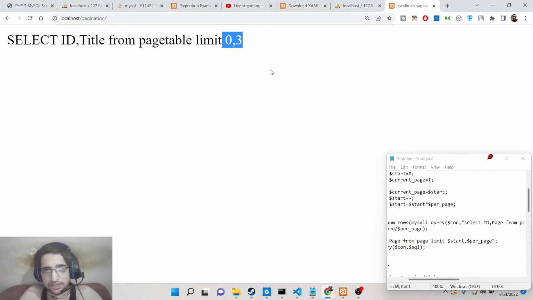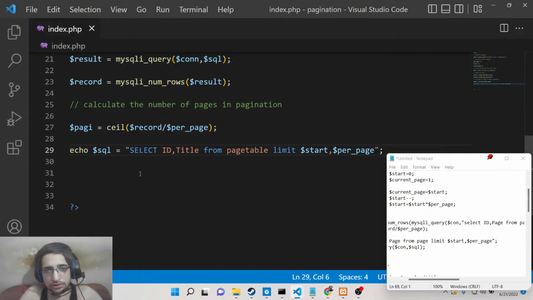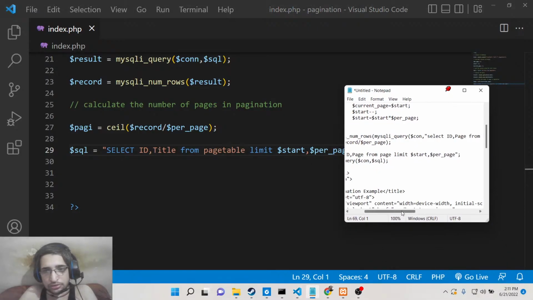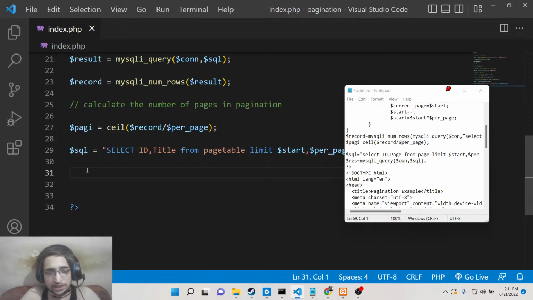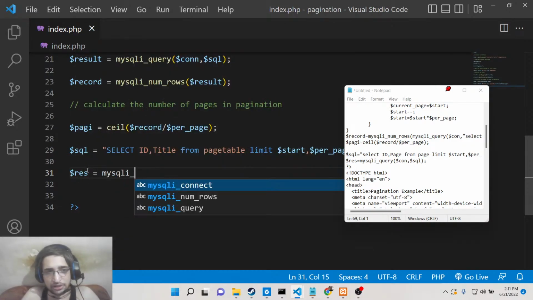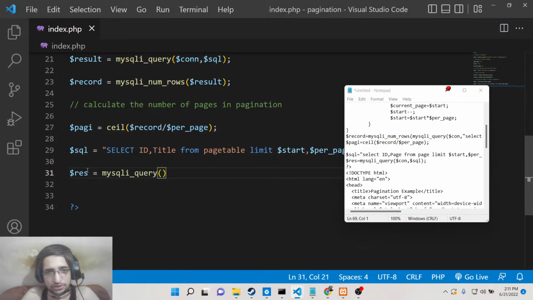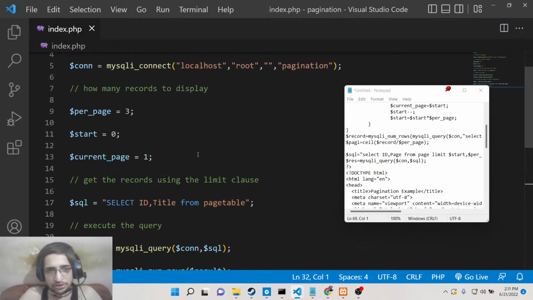This is what this limit statement means. So just remove this echo statement. Then we need to get this result with mysql_query. We need to execute this query, pass the connection object and also the SQL. That's it. So this is our PHP code which is done right now.